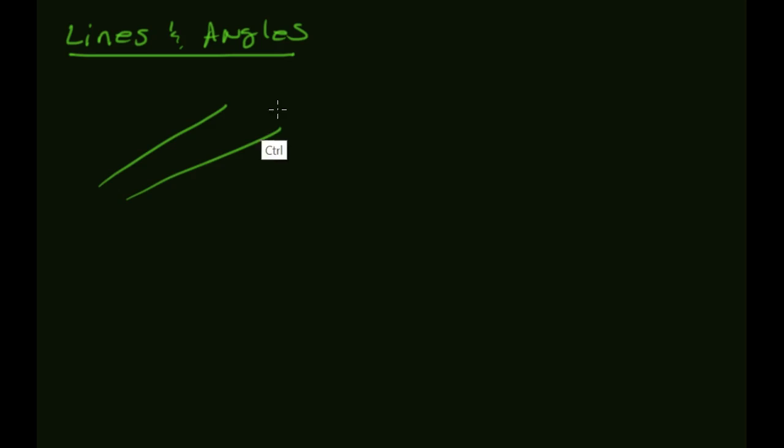Okay, so we're going to look at a set of information here about lines and angles. And then we're also going to look at information about angles that are formed by what are called parallel lines and transversals. So let's start with just simple stuff about lines. If I have two lines that are coplanar, so both of these are in the plane of the screen and they do not intersect, we call these parallel.